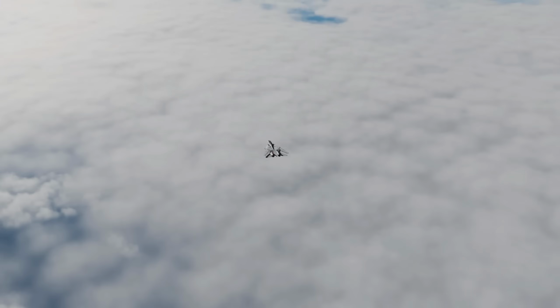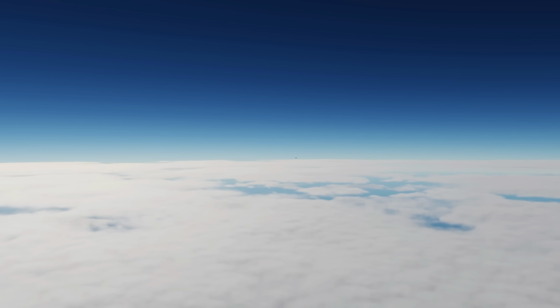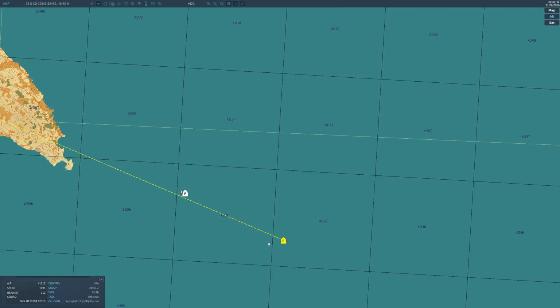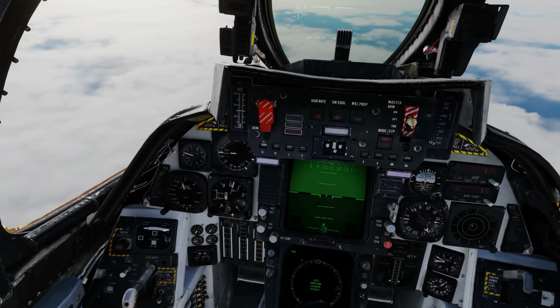F-14A versus F-14B. What's your favourite, valued viewers? F-14A, you've got Top Gun, the early 80s movie. F-14B, it's more powerful. RC at 41,000 feet and 1,100 knots. I think that's true speed. Oh, look how slow I am. Wowzer. I am so slow, RC. Mach 1.9. Right, Mach 1.9, and I'm all the way down at Mach 1.6.